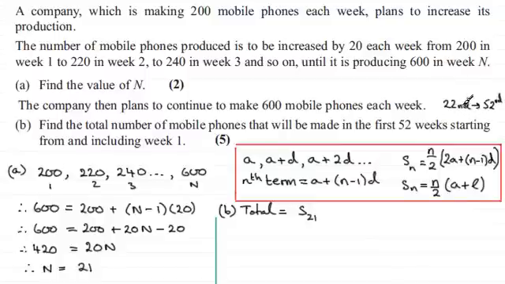Well, it's not a question of just taking 22 away from 52, which would give us 30. There's going to be one extra week. Imagine if it was 22nd week to the 23rd week. You'd have two weeks there, but doing 22 away from 23 just gives us one. So you always have to add one. So you always take care there. So it's going to be 31 weeks in this interval. So we've got to add to this 600 multiplied by 31.